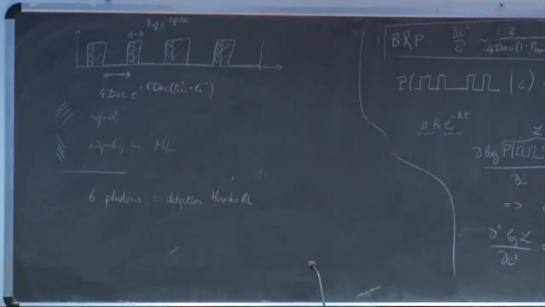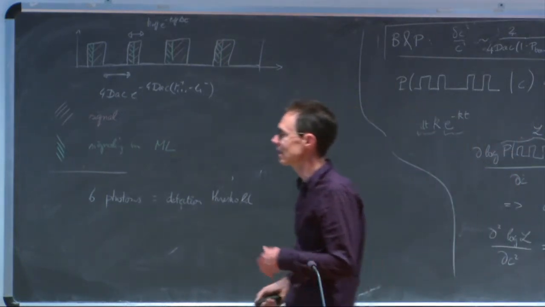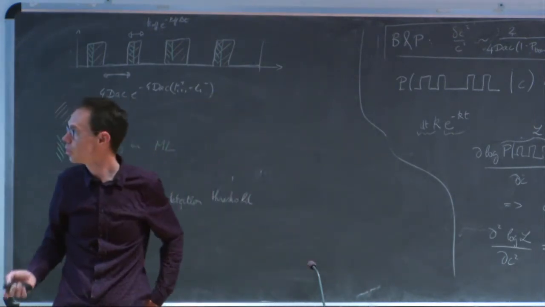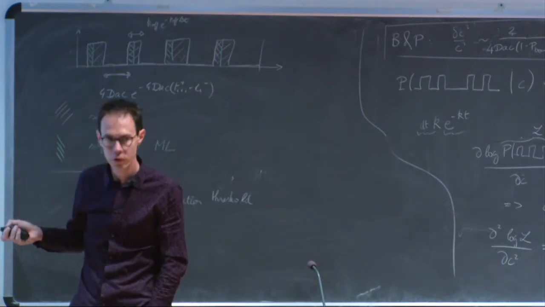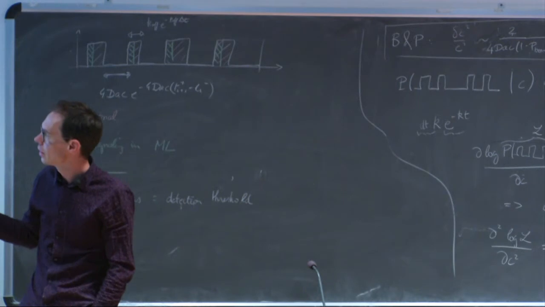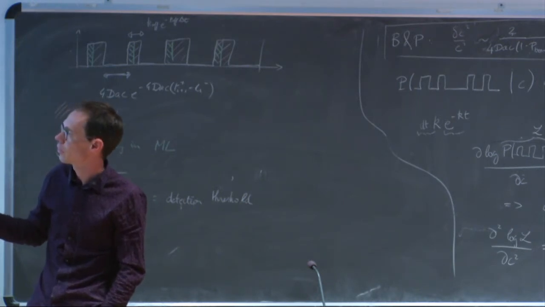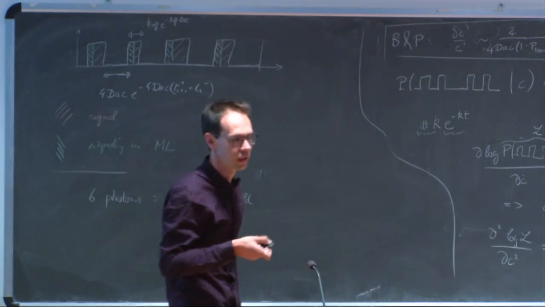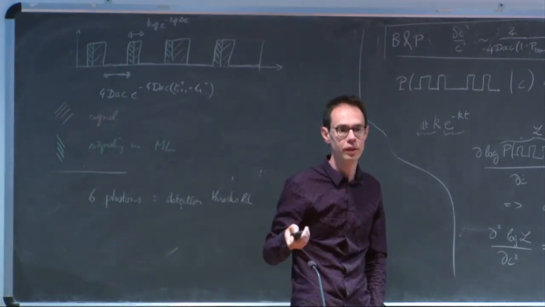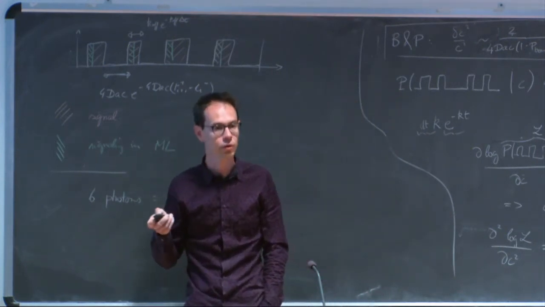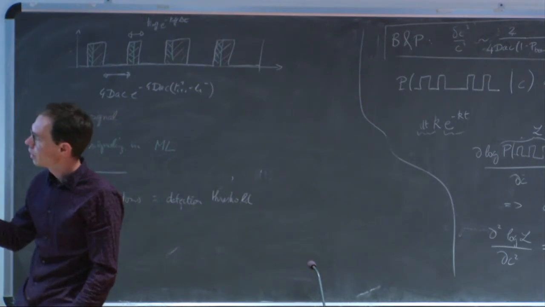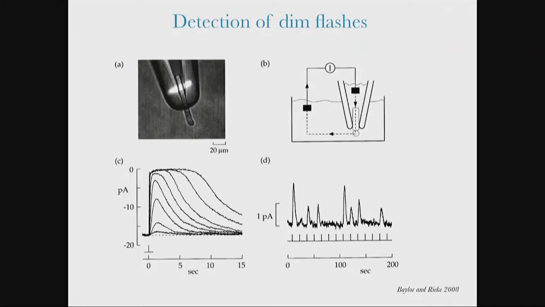To see why it's impressive, you can look more precisely at what happens at the level of photoreceptors. Here I'm showing some experiments that were done, I think, in toads, where they isolated photoreceptors. These are rods, the photoreceptors responsible for night vision. So they're really the ones you want to care about when you talk about the ability to see very, very few photons. They took these rods and put them in a pipette, and that way they could measure the current that comes out of these rods.